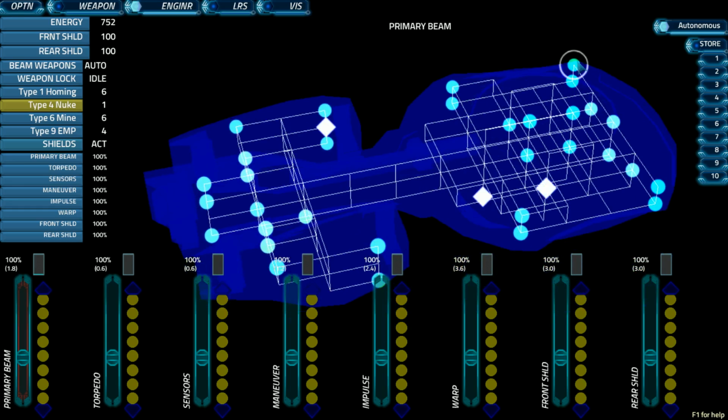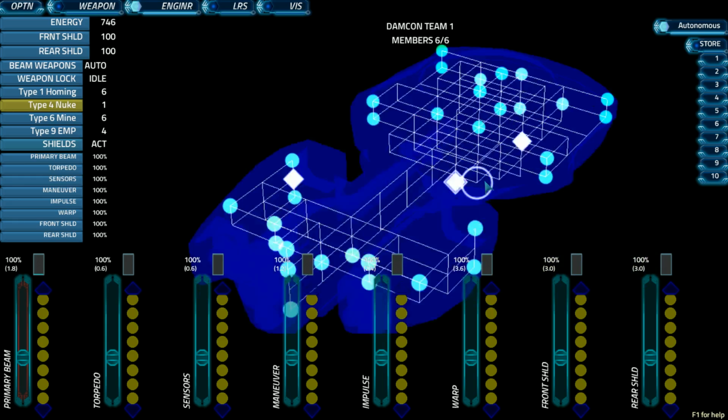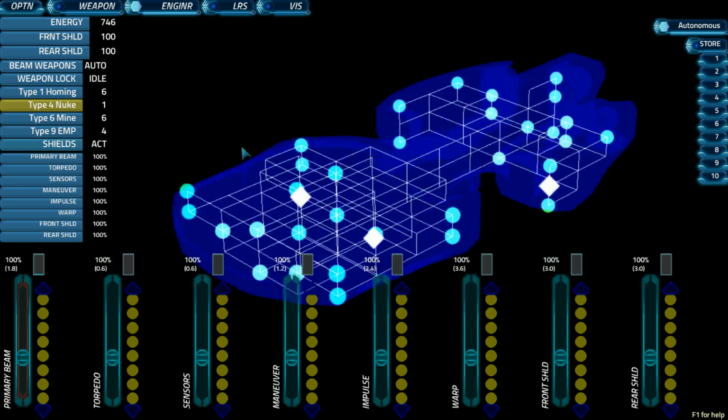These are different subsystems. These are, for example, your beams, front shield, that's important, torpedo launcher, more shield nodes, more beams, more shields, sensors, torpedoes, maneuvering thrusters so you can steer, impulse engine for your non-warp speed, and then there's your rear shields, and then the warp engines here, for example. So a bunch of systems. It will vary somewhat based on what ship you've got.